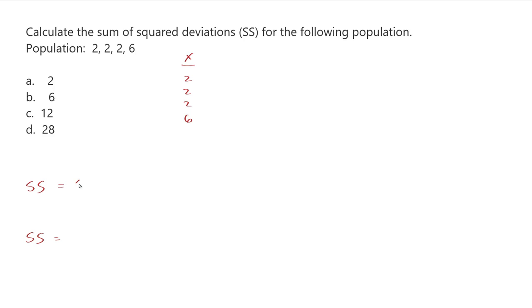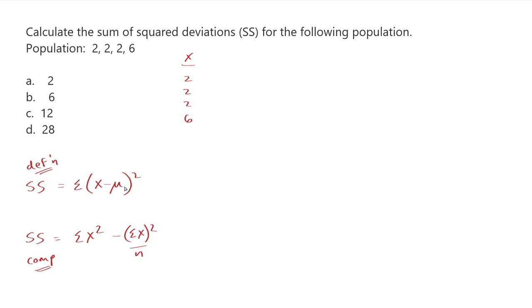Now the first one, this is the sum of my squared deviations from the population mean. So this is the computational formula. Or sorry, actually that's not the computational, that is the definitional. Down here is the computational. This is the one that I prefer to use. It is the sum of x squared minus the sum of x, in brackets, over n. All right, now let's start off with the definitional.